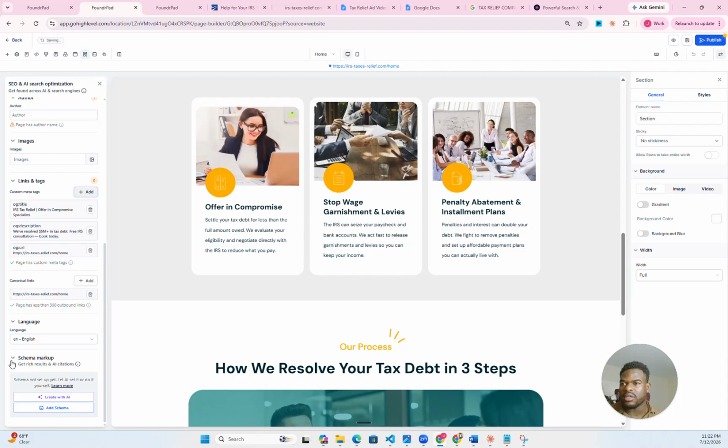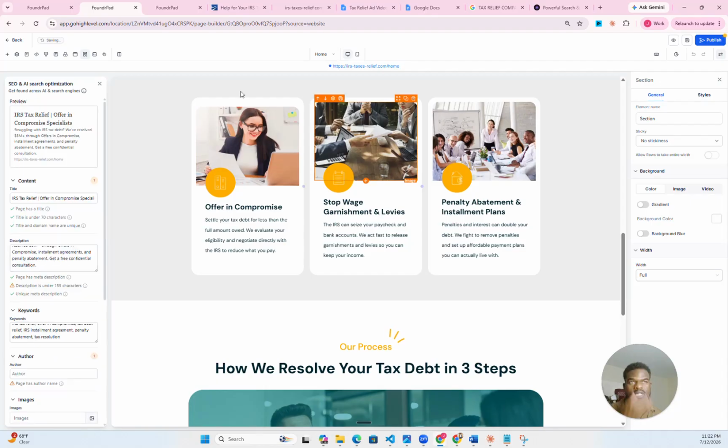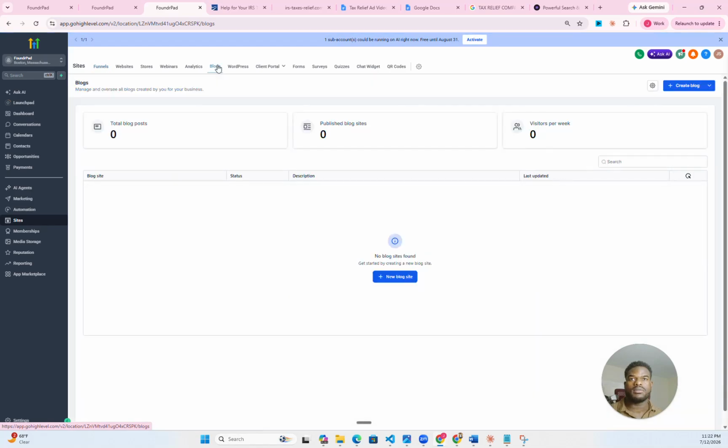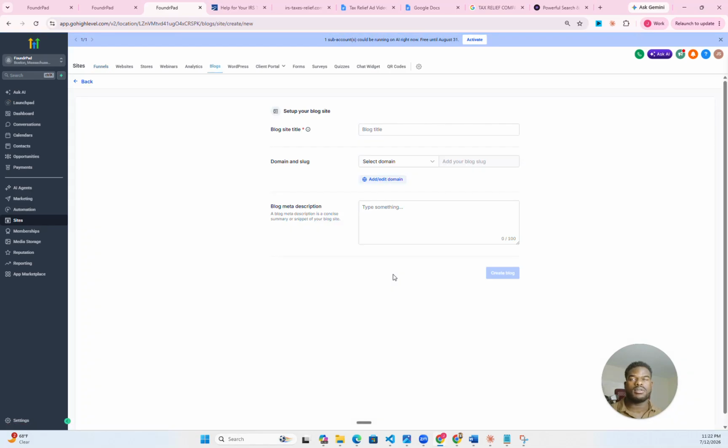Usually I used to have a done or update for SEO, and then this will be done and it will be all set here. And some other things we can do for SEO are essentially adding blog posts and then continue to post pictures. So for blogs, what we can do, again, back on sites with GoHighLevel, you click on blogs and then new blog site and then blog title. But in this case, let's do tax relief details in 2026, and then select domain.